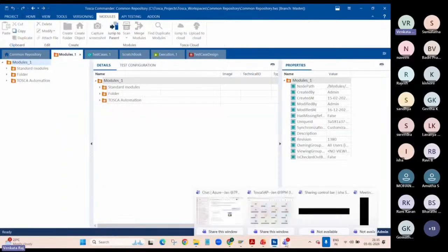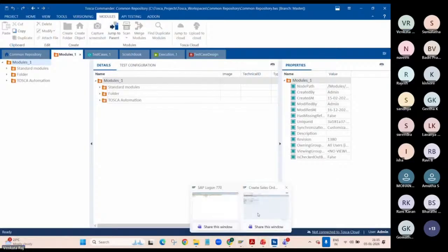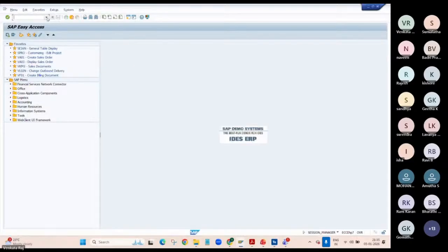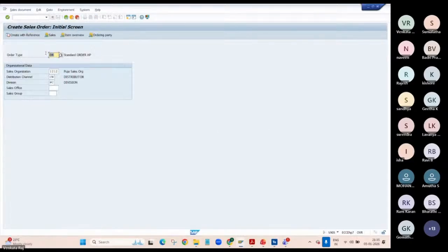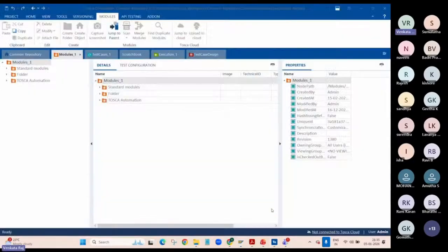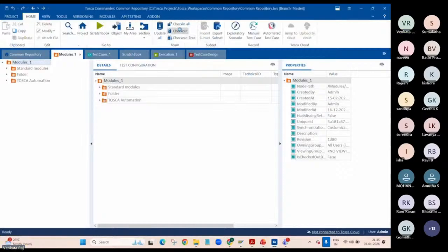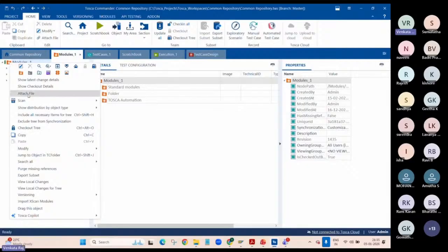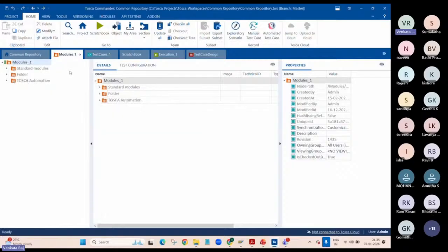First, to give the input, I need to scan this page. Then only I can give this input and all. So how to scan these pages? I'm going to TOSCA and start scanning the page. Here you can see the scan. Everything we'll be discussing in depth in the upcoming classes, guys. I'm not explaining in depth what a module is and what I've done here; we are going to discuss that in the next sessions.